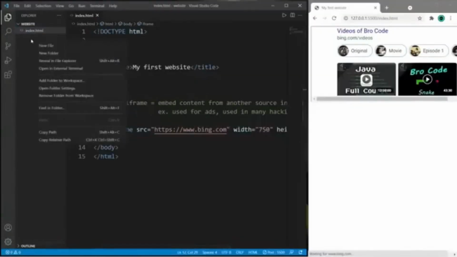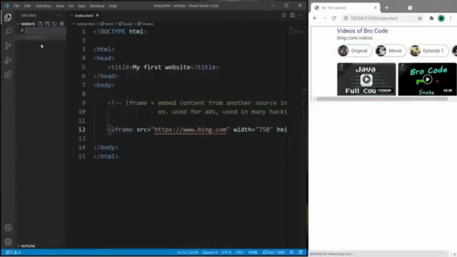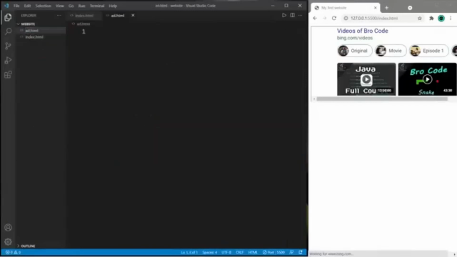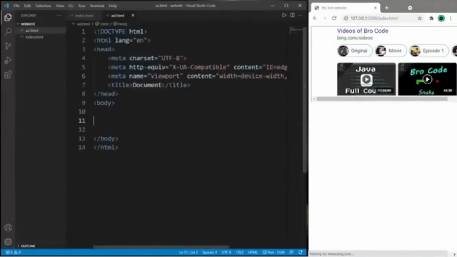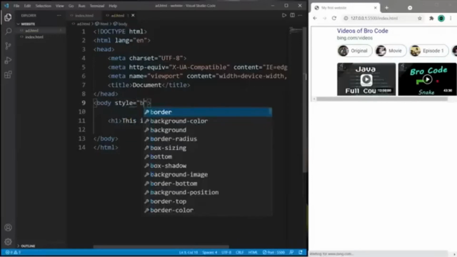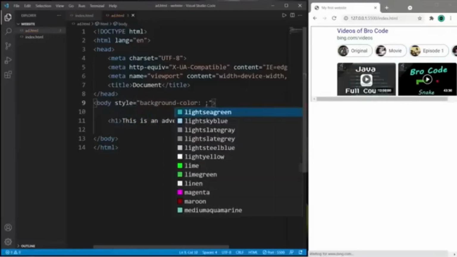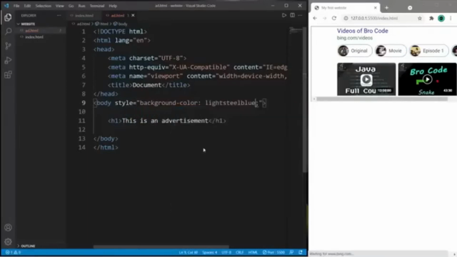Now let's embed another document, so let's create a new file. Let's pretend that this is an advertisement we would like to display within our web page. I'll name this ad.html. So if you're using VS Code to generate an HTML document, a plain one, type exclamation point, then hit tab. So let's say something. I'll use an h1 header tag. This is an advertisement. And then close it. Let's change the background color too, using the style attribute. And I will pick the background color property and set this to maybe, I don't know, that color.